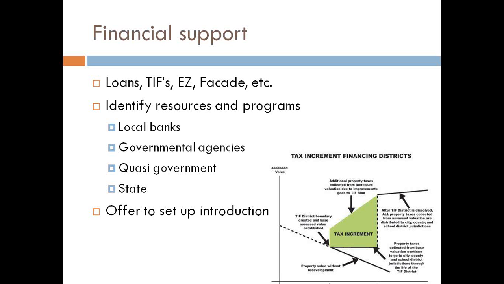Identify those programs and break those down. Local banks a lot of times will have specific programs for small business development. They may have some for a specific district. Your governmental agencies, such as your city government, are in control of a lot of the public financing. There may be other quasi-government organizations, such as planning commissions, that may have different types of incentive programs for your community business development. And of course, last but not least, the state. More times than not, federal is omitted from this list because federal programs often do not apply to local community downtown development. They're a lot of times on the larger scale.